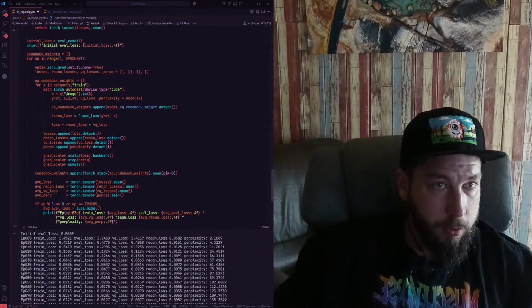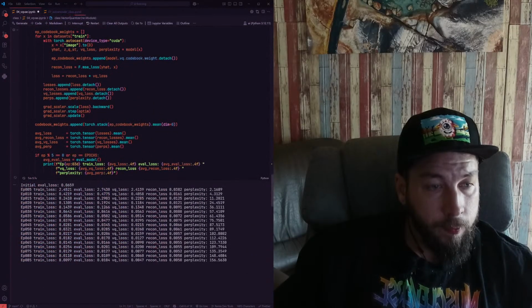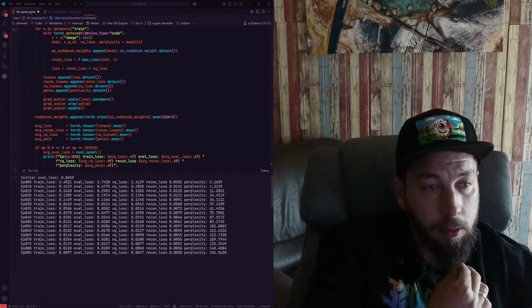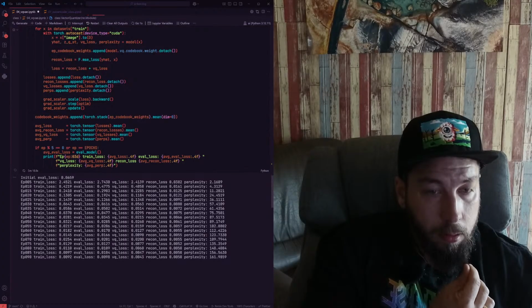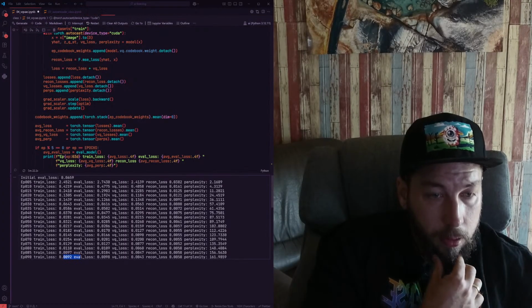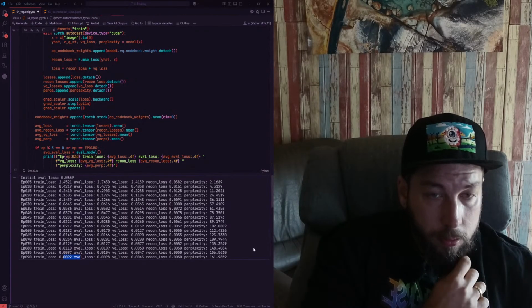Okay, perplexity is growing. The codebook is underutilized, definitely. The train loss is lowering. Eval loss, VQ loss, recon loss seem fine.